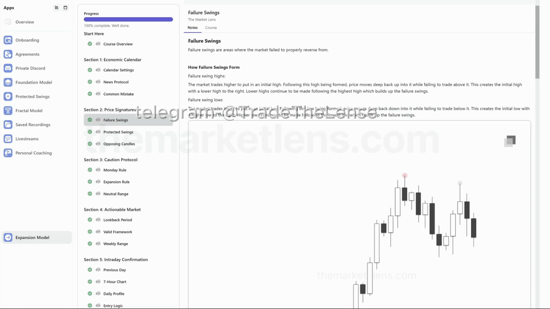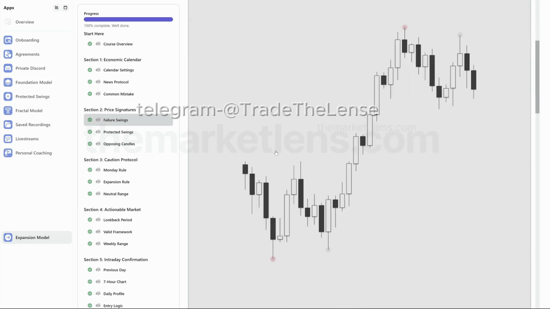That's the concept of basically areas in the market which are lacking reversals, and we are usually using them as areas to draw into, and we're not interested in trading away from them. So a failure swing is basically like shown here. You form an initial low, and instead of reversing off that low, we trade really deep back into that while not going all the way through it and then starting to trade away.